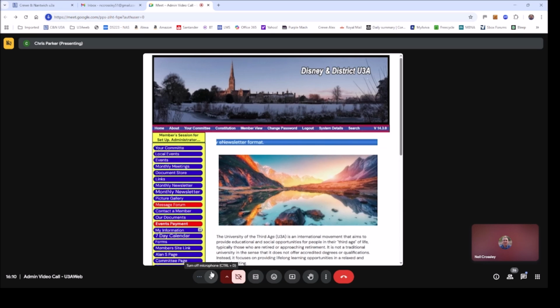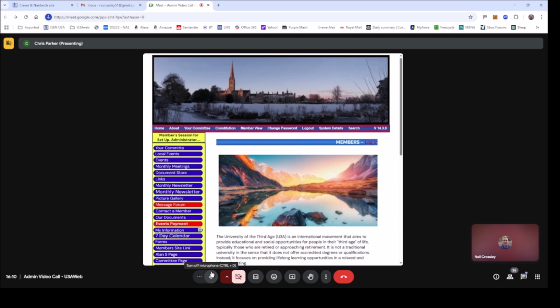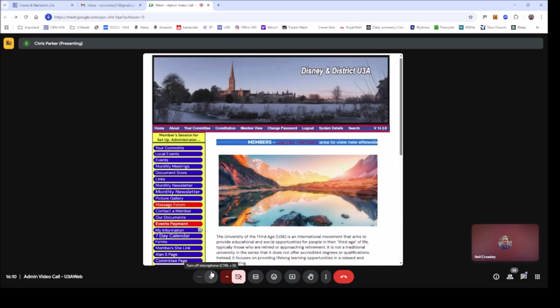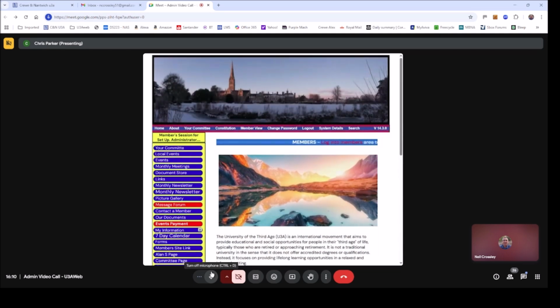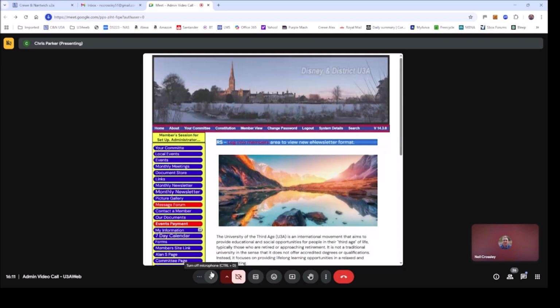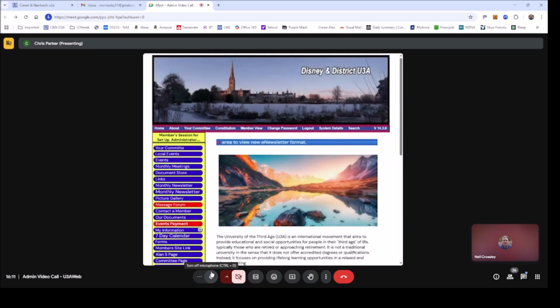Right. Okay. So Chris, before you move away from the menus, can I ask my two questions? Please do. What I wanted to know is, we've got activities and information. Let's say we wanted something like U3A trust information, an extra item on the top. Are we allowed to do that, or is that not an option?